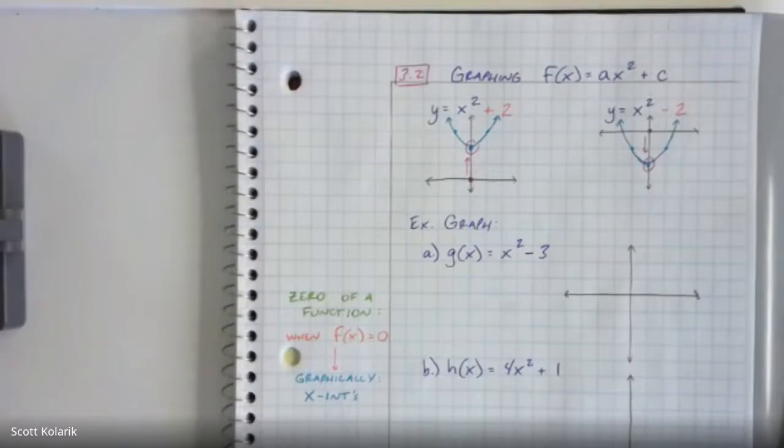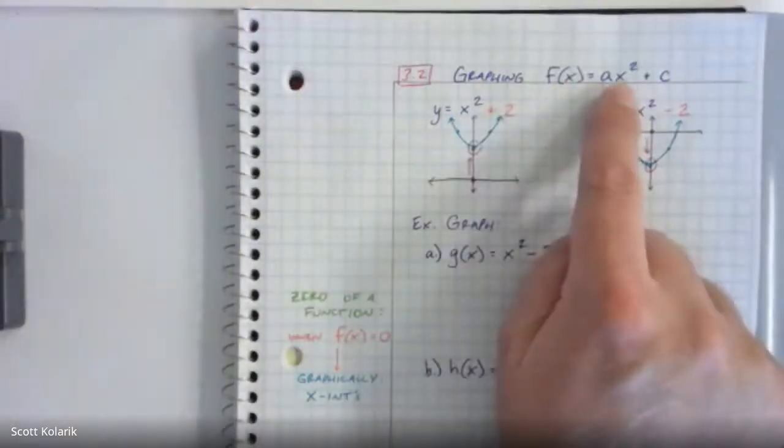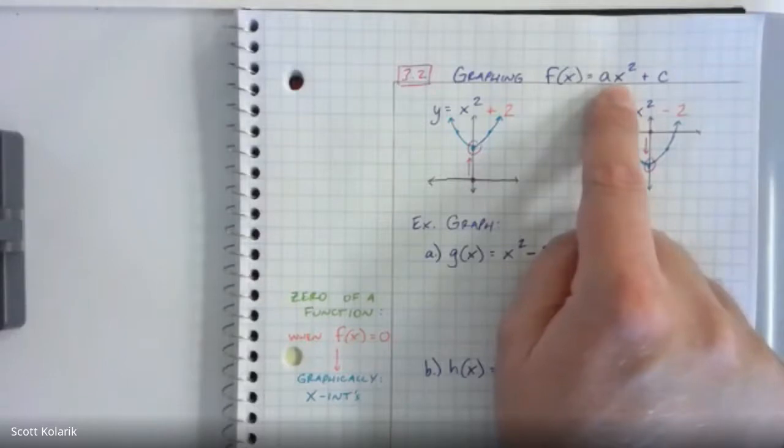Again, as I've mentioned in previous chapters, when we come across other kinds of functions, it's valuable to know generally what kind of shape you're going to be dealing with, because that's a quick mental way to check your results. And the spoiler alert for this entire chapter is we're going to be dealing with x squared parabolas, quadratics. Those are all kind of the same, that U shape, right?